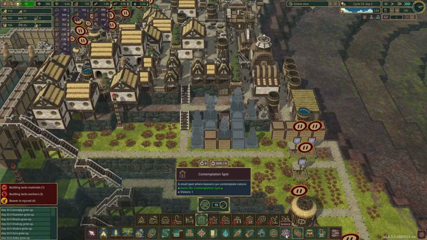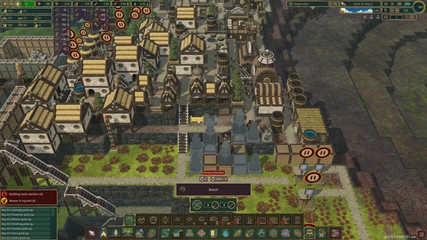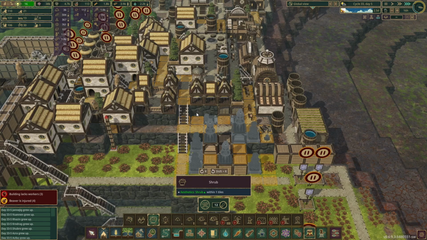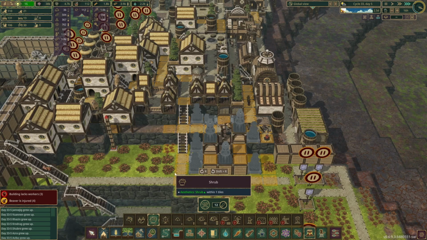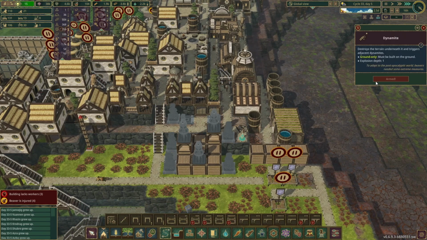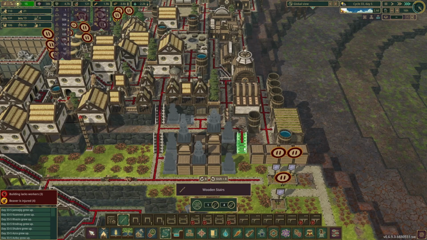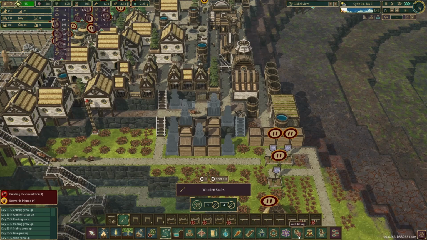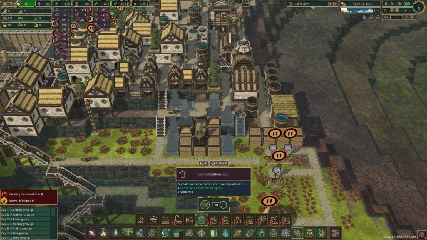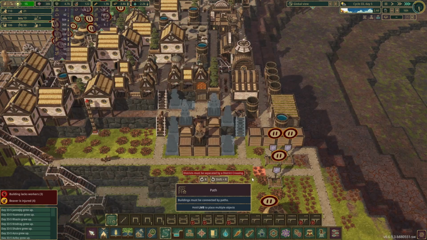And bench here. Or another shrub. Probably another shrub, and this has to be a path. Dynamite this. Stairs down, yeah. Contemplation spot here, and path.